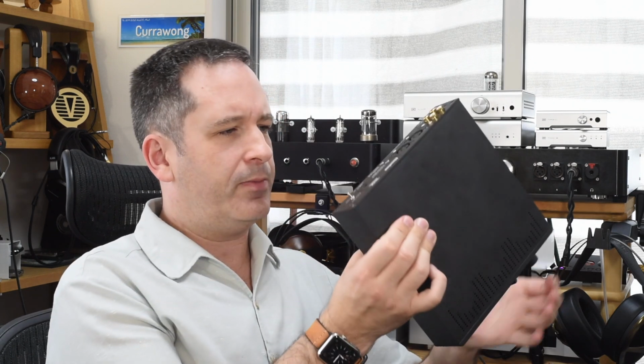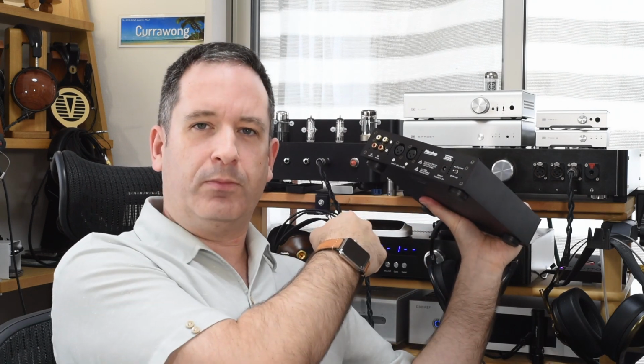For your $400, you get quite a bit of amp. Starting with the power supply, it uses a 24-volt brick, which I've got sitting behind my desk, so I won't show that at the moment. Unfortunately, I don't have an alternate 24-volt power supply to test whether their claim that their negative feedback circuit eliminates all distortion really works, although the measurements say it does. But I'm going to take them at their word for that.